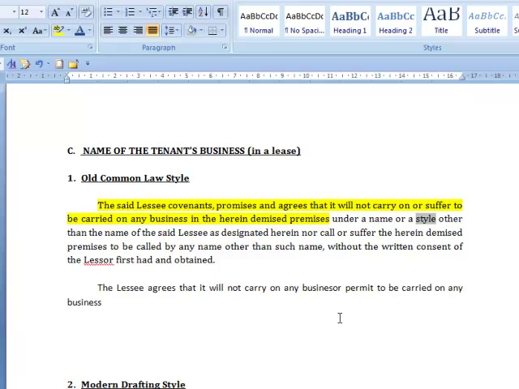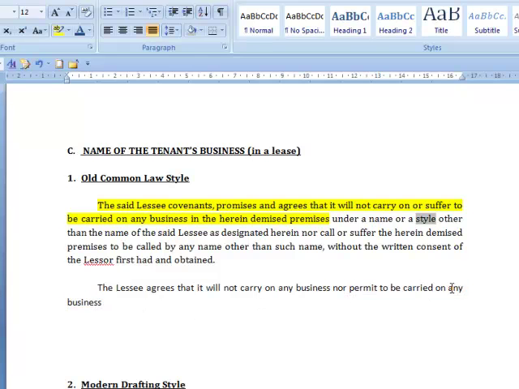business. And now remember, up here we've got not, we've got the negative, so let's make our or also negative, okay, nor. The lessee agrees that it will not carry on any business nor permit to be carried on any business. Now again, this last part is a little awkward, nor permit to be carried on any business.